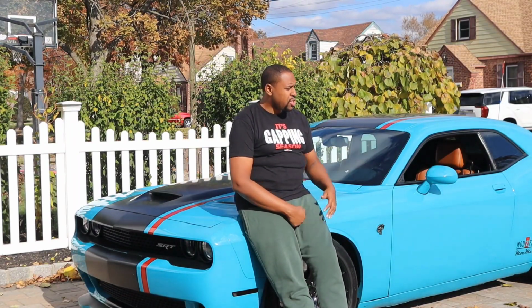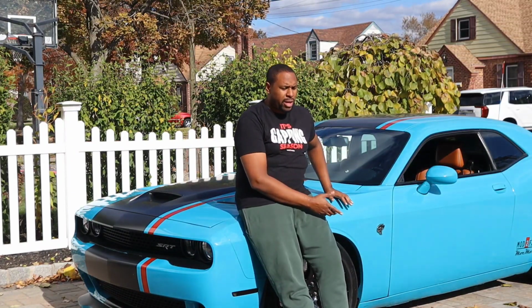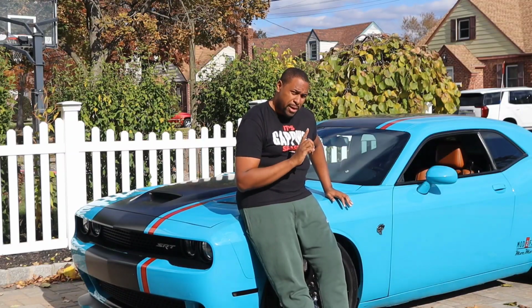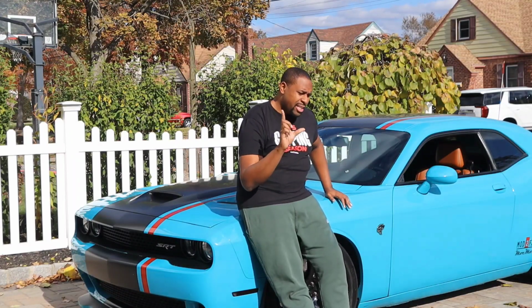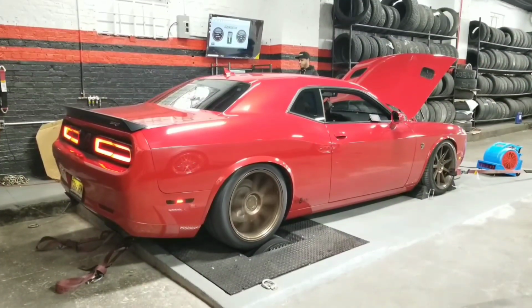Now, does that mean 100 wheel horsepower? Probably not. But this car, when it was still stock engine, stock blower and all that stuff, I put the tuning software that we're talking about with one of their preloaded tunes, and I've used their 93 octane tune and picked up 30 wheel horsepower.